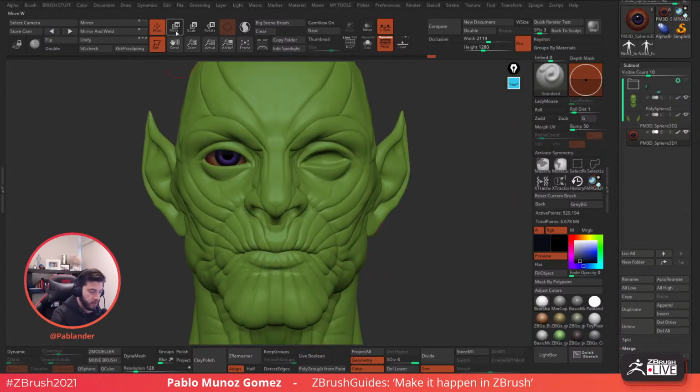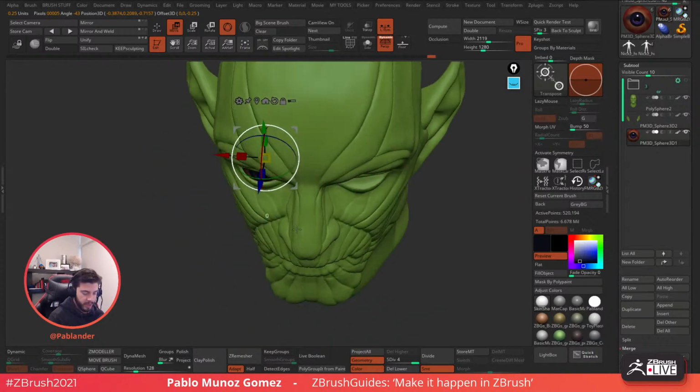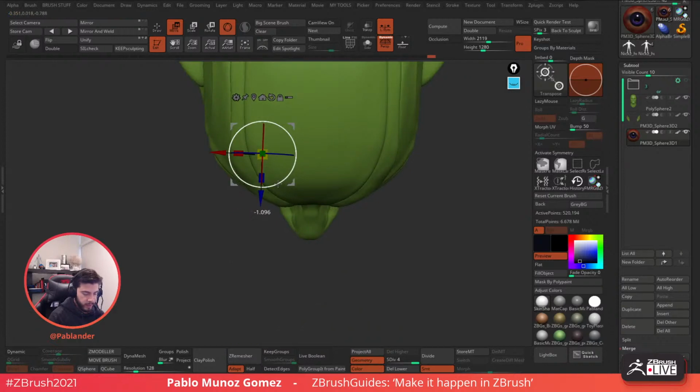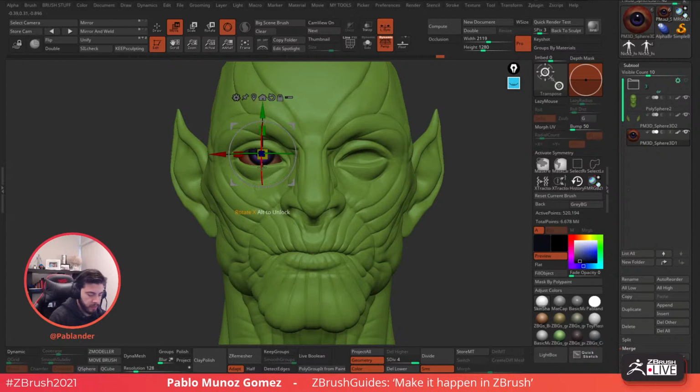Other than that, you can bring in the gizmo, center that, and adjust the eye, giving it a slight rotation, because I've been painting facing the camera. There are some interesting things about perception, physical visual cues that affect how you perceive the environment.